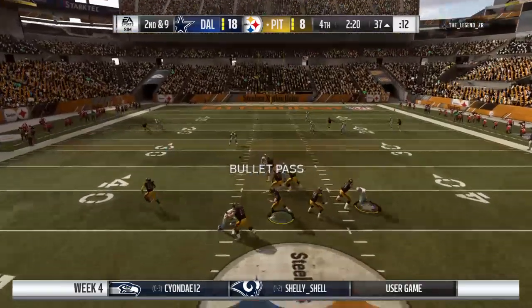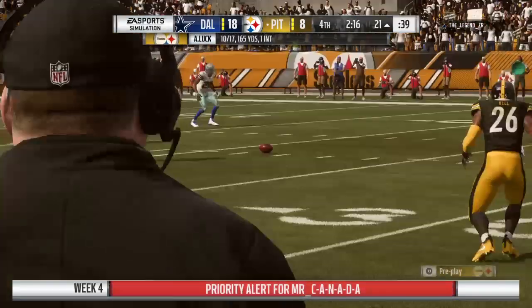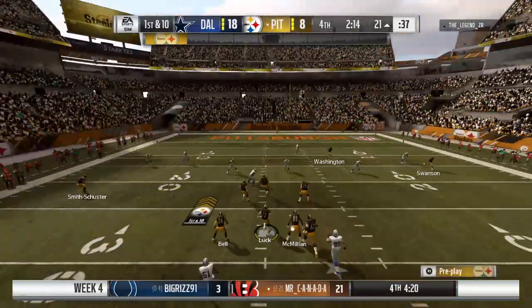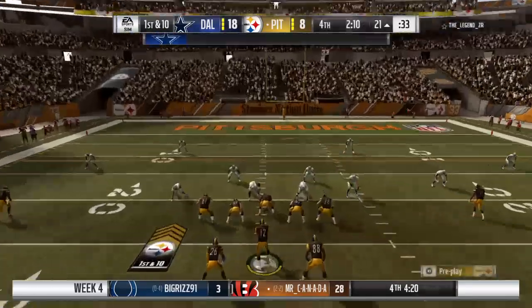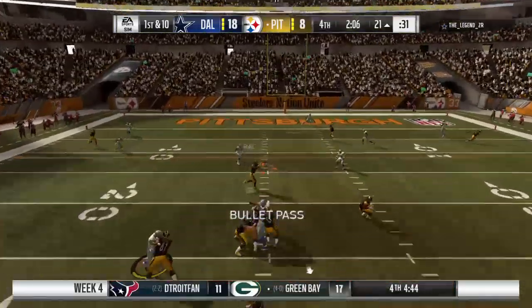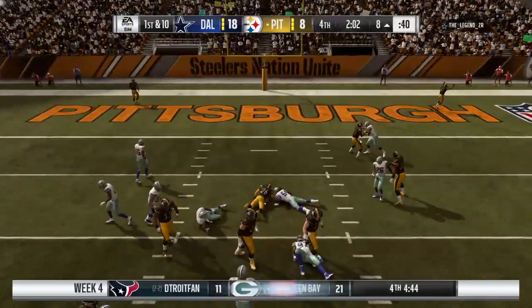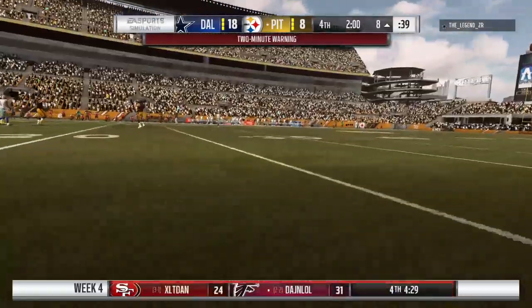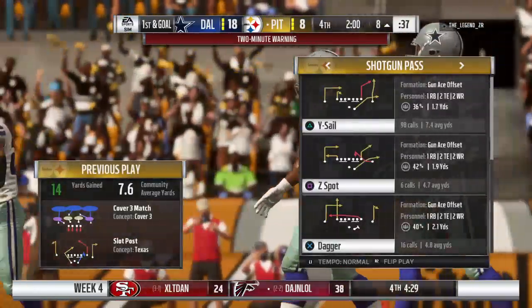Here's Luck now on 2nd down. He'll find Juju Smith-Schuster. And he's got this down almost to the 20 before he's dropped. That's his first catch so far. They've held him under wraps, but he's got a first down there. Throwing his Luck. Goes underneath for Bell. And they've got it inside the 10 at the 8. Back-to-back nice gains. That one for 14 yards and another first.